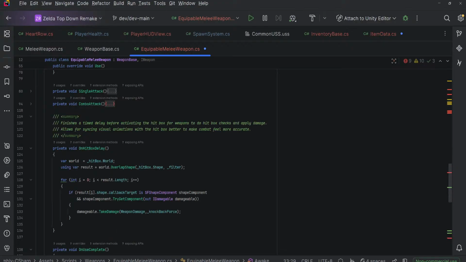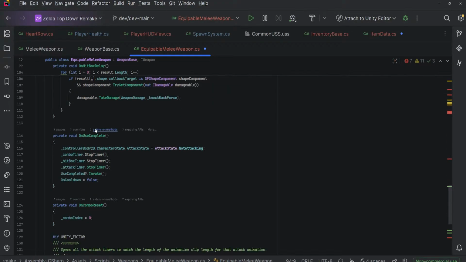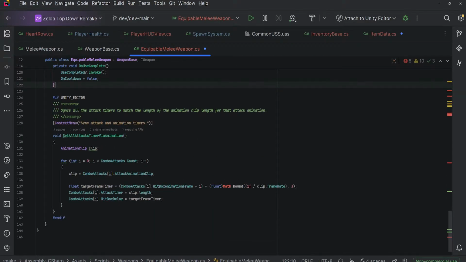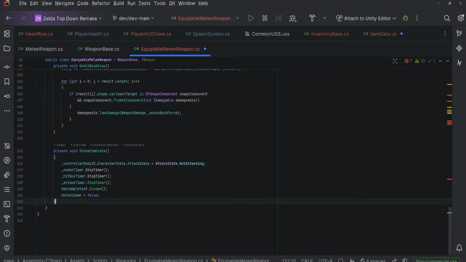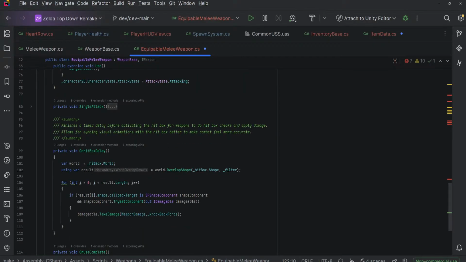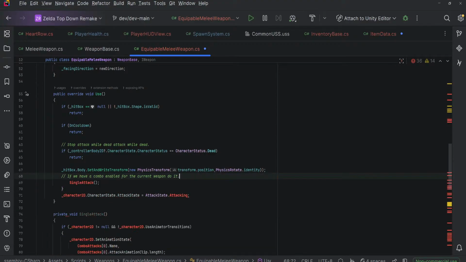We don't need combo attacks in this project, so we don't need that. Don't need combo reset, and don't need to set combo timers, because Legend of Zelda, well, okay, top-down Legend of Zelda does not have combo timers, so we do not need this at all.